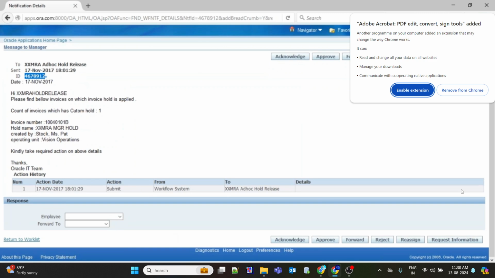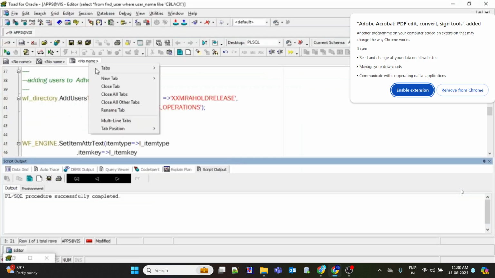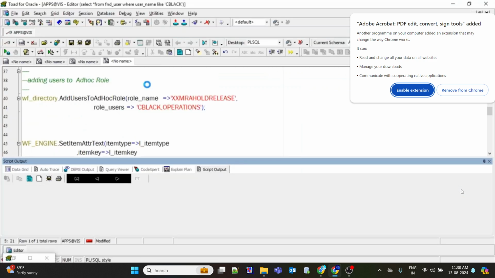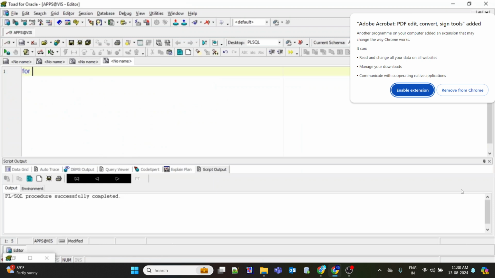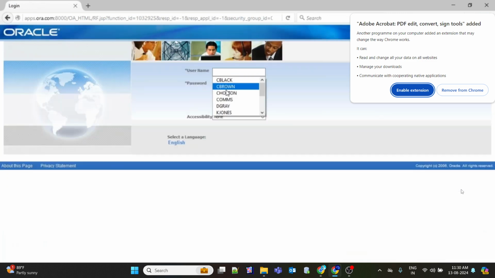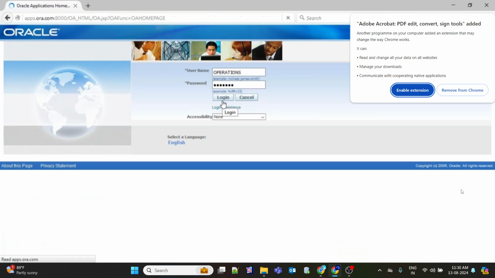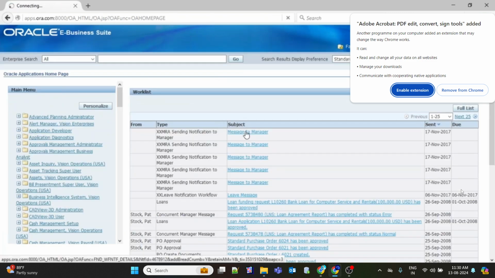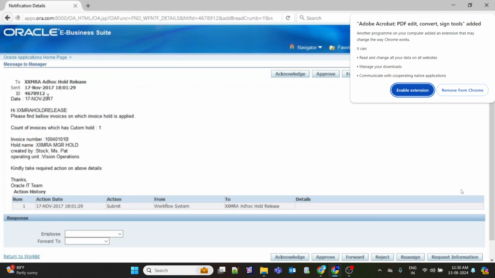Now again for C block, what is the notification we have got? 4678912. Now again go to operations. Now we got one more notification. See here, what is the notification number?